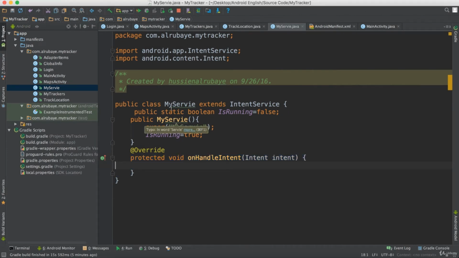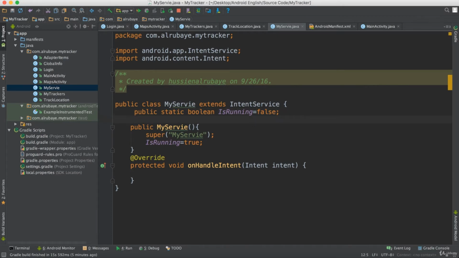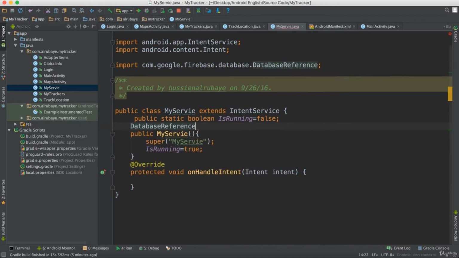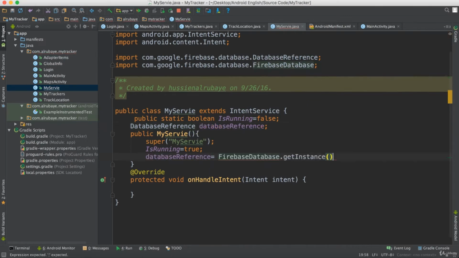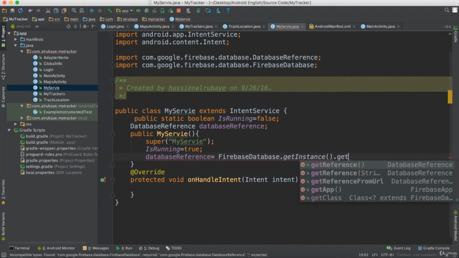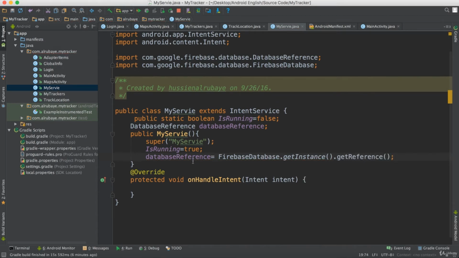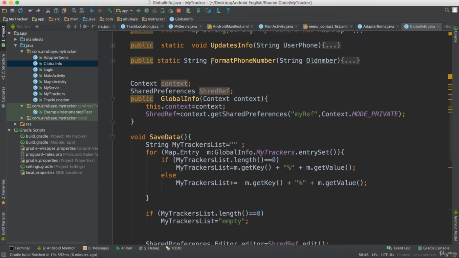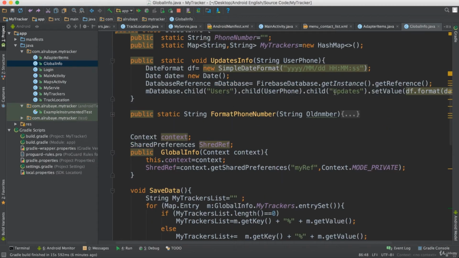First part, you have to define services. If you see here, first I have to define my database reference. I say dbr, you could name it in this way. Then we say get reference. Okay, now we initialize it. Now I want to listen to a specific node. If you see here in the global, when we update the value for us here in the update info, we update this child value, this one, for user and user phone. So I will do the same operation.